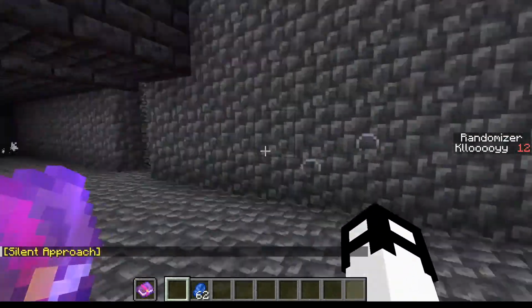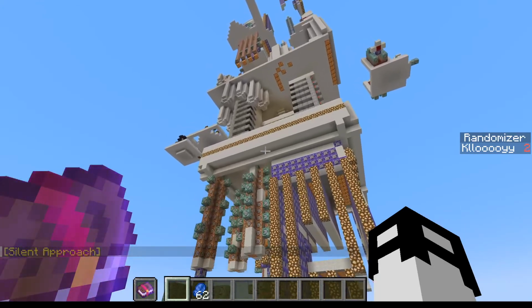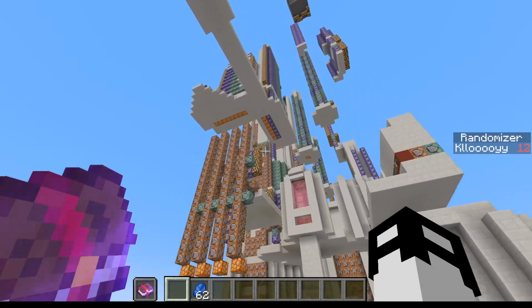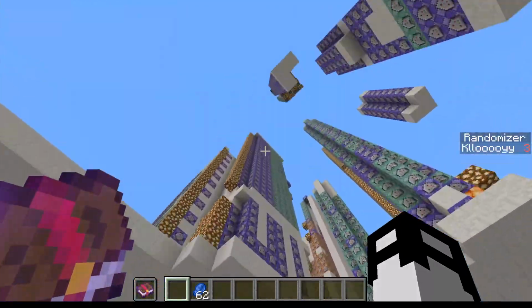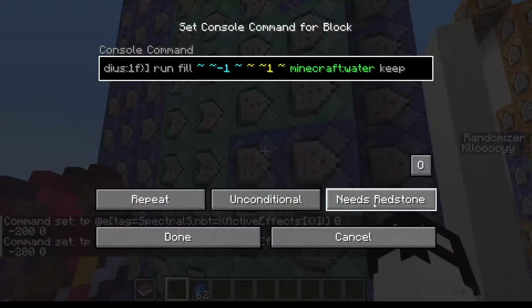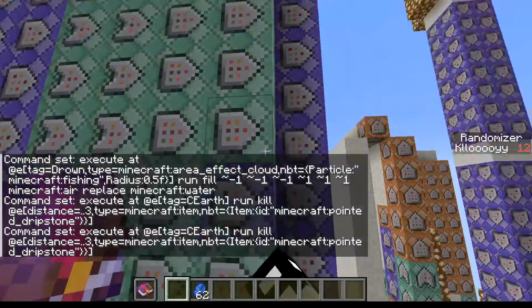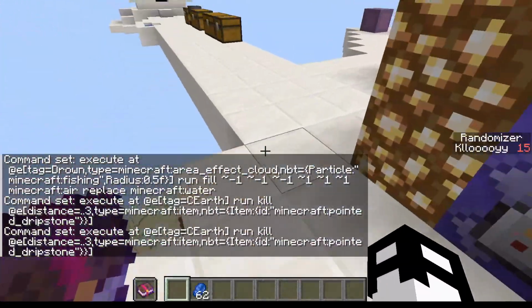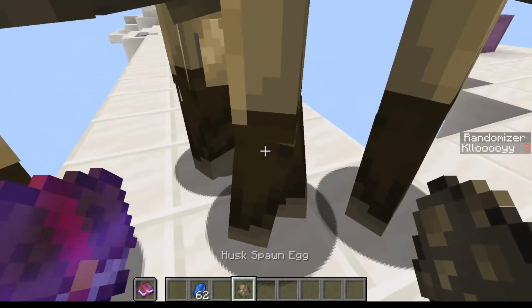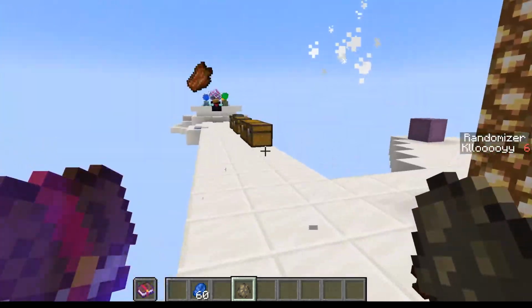Ooh, that's interesting. I need to reset those. There are still command blocks I have not fixed. Makes sense because they're repeatings. Yeah, these guys should disappear. Yeah, they did. Cool.